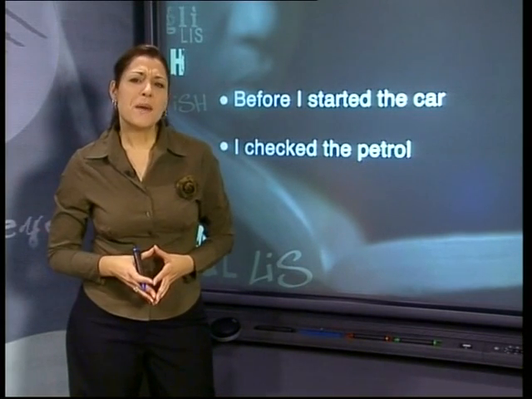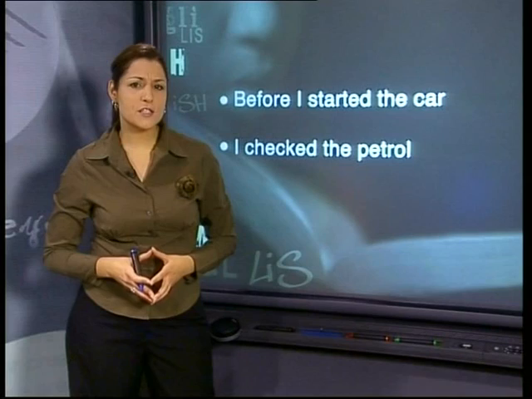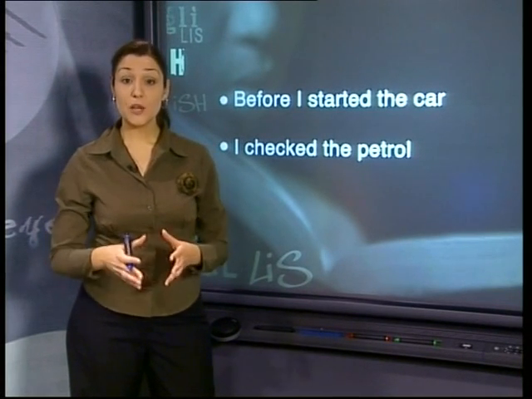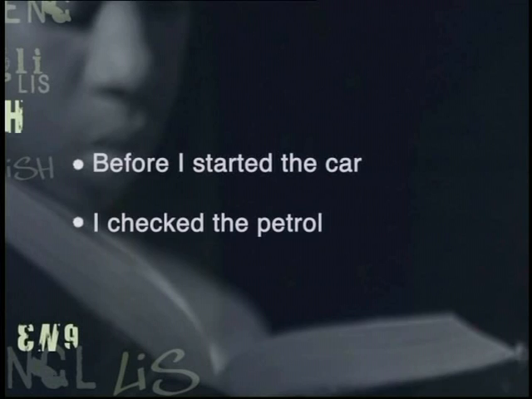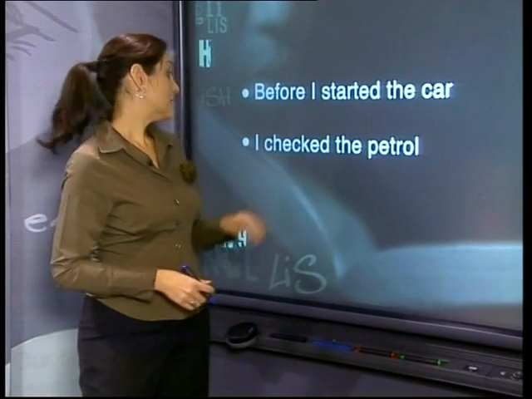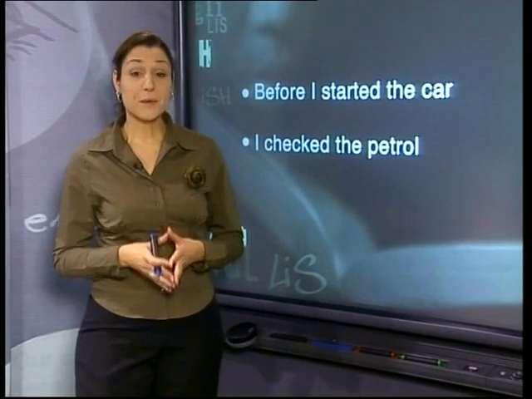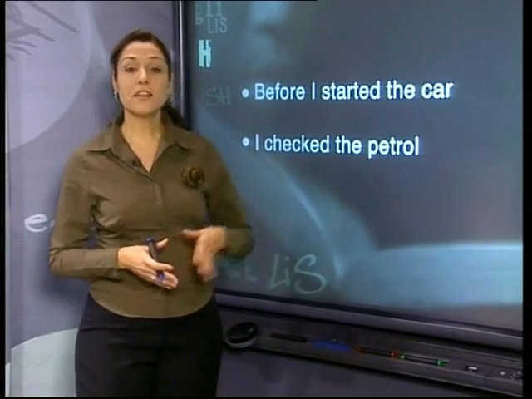I think we've got our minds around how to spot clauses, so let's move on. We are going to look at the different types of clauses that you get. Let's look at this sentence again. Can you see that one clause makes sense on its own, but not the other? Just reading, before I started the car, makes you think, hey, something is missing, isn't it? But I checked the petrol sounds fine on its own.